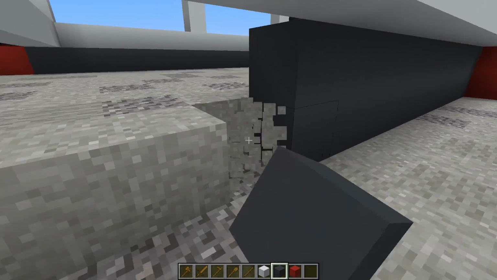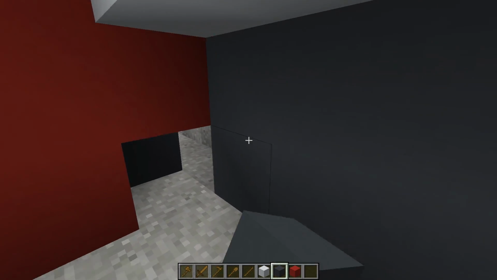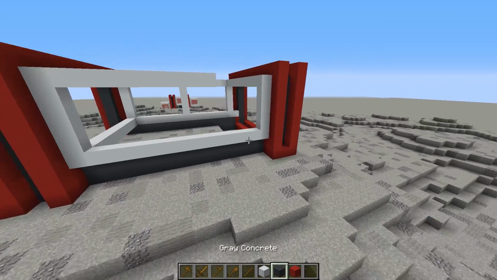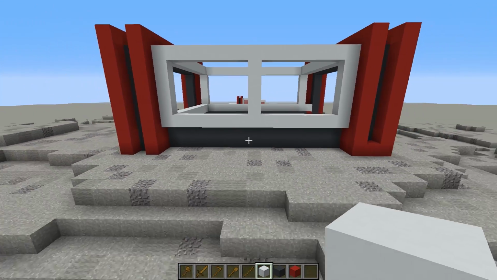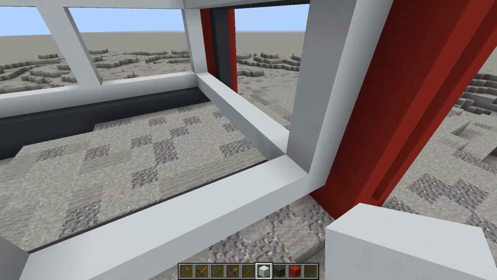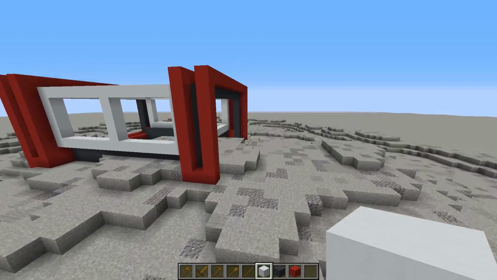And we'll build this over like so. Yeah, good, good, good. Okay. And then once again, we'll copy that line going down the middle, right? So we've got something kind of along these lines. I think that's pretty good for sort of a starter shape.